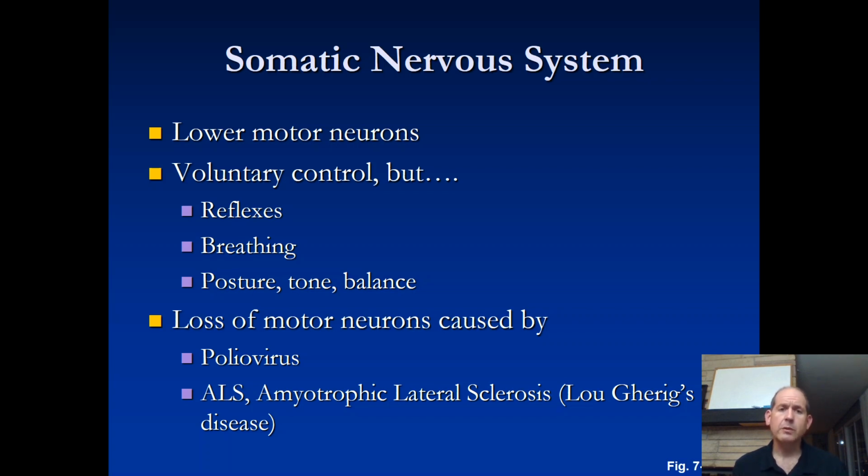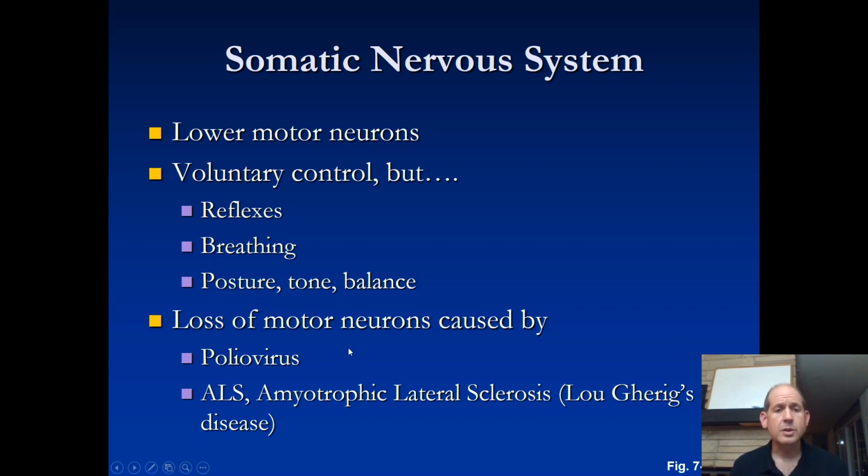While we talk about the somatic nervous system as being under voluntary control, you should recall that our skeletal muscles have some reflexive activity, which is involuntary. Our breathing we don't typically need to think about, so we do have involuntary control of breathing as well. And if you're standing or sitting upright, you're using some amount of tone and balance of muscles, but you're not having to consciously think about it. So while you are capable of voluntarily stimulating any of your skeletal muscles, we often have contractions that we don't need to think about and that are happening involuntarily.